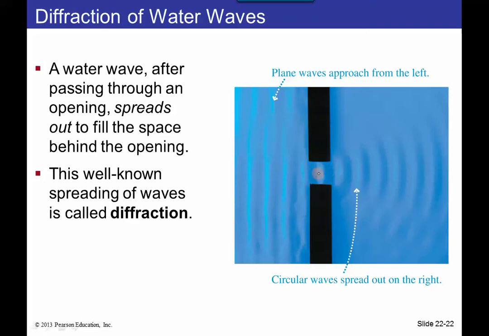the water is going to go through the hole, and what you're going to see on the other side is these spherical waves. This is called diffraction. This is a known effect, and this happens to all waves. The condition for this effect to happen is that the length of this aperture has to be about the same size as the wavelength of the wave. If the wavelength is about the same size as the aperture, then you get diffraction.